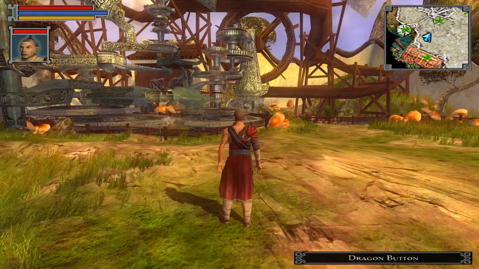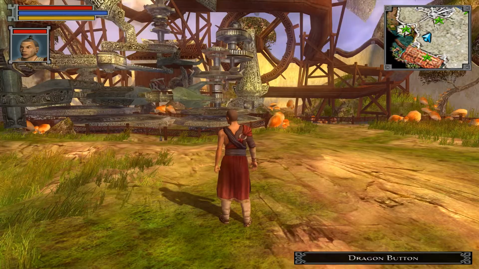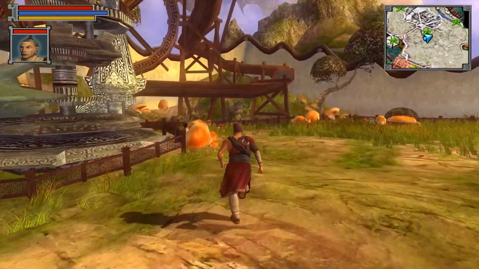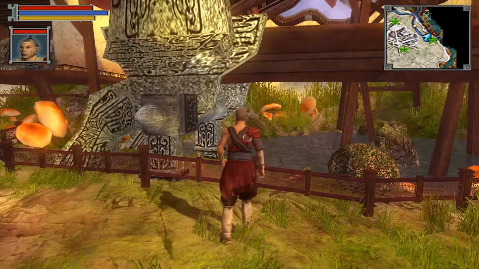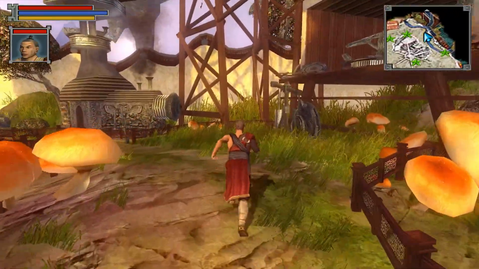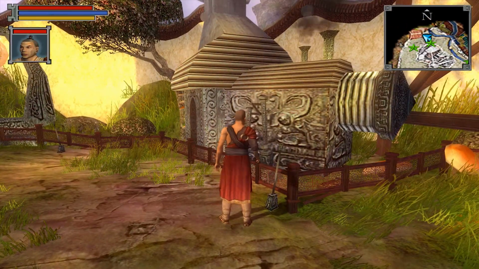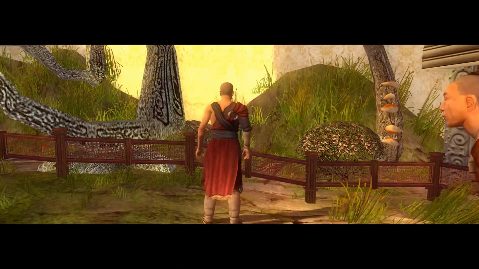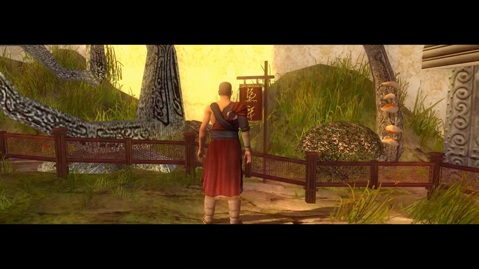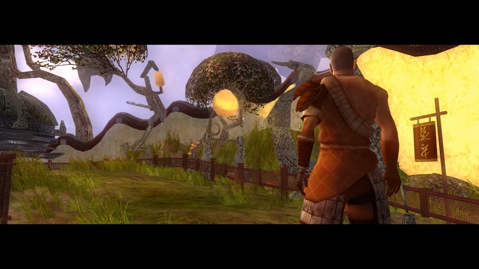Okay, so water wheel, chimney, conductor, cauldron. Wow, this is basically almost everything. Water wheel. Then chimney. Then conductor. Then the cauldron, and then the tiger button.